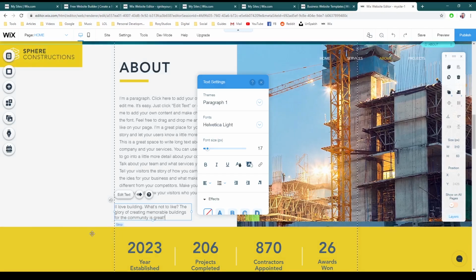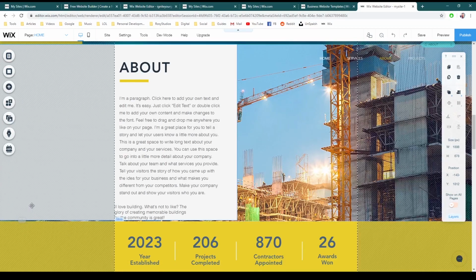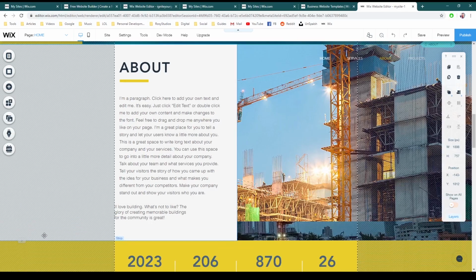So as you saw right there, the strip moved with us. So here, we can use the stretch feature of our strip to control the overlap.